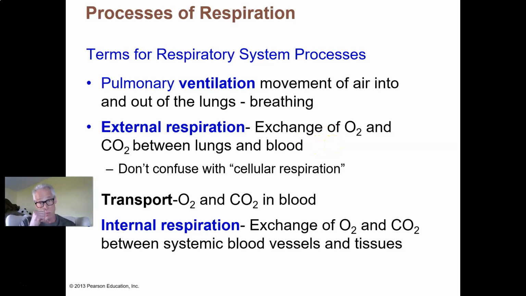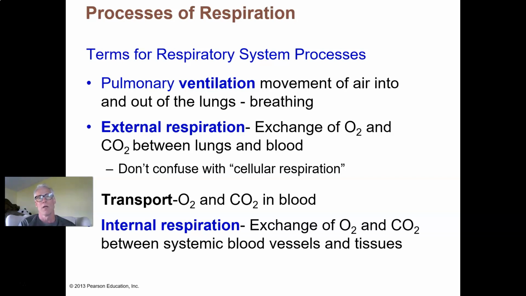Respiration. We've been talking about respiration quite a bit over the first semester, especially in the chapter on muscles, chapter 9. We talked about cellular respiration as the processes by which the muscle cells can extract energy from fuel molecules and store it in the form of ATP, which can then be used for cross-bridge cycling and muscle contraction. Well, in this chapter, we're going to use the term respiration entirely to mean moving fresh air into the respiratory system, and then the movement of oxygen from that fresh air into the blood, and then later on from the blood to the tissues.